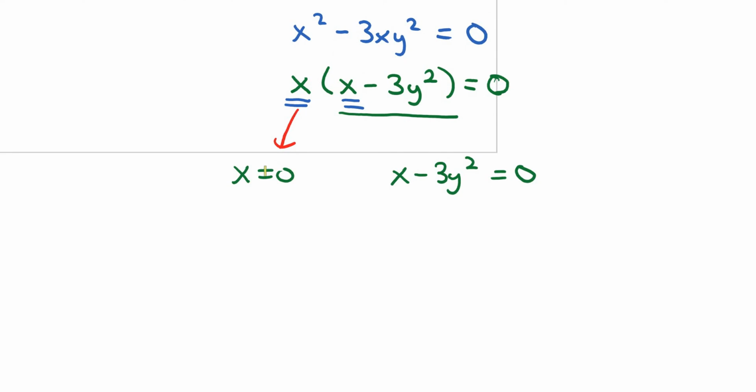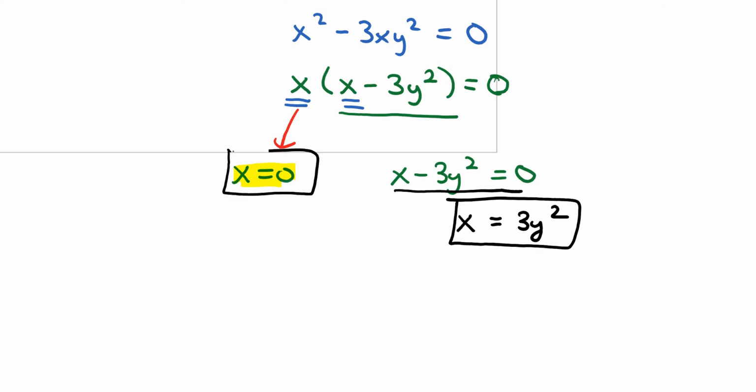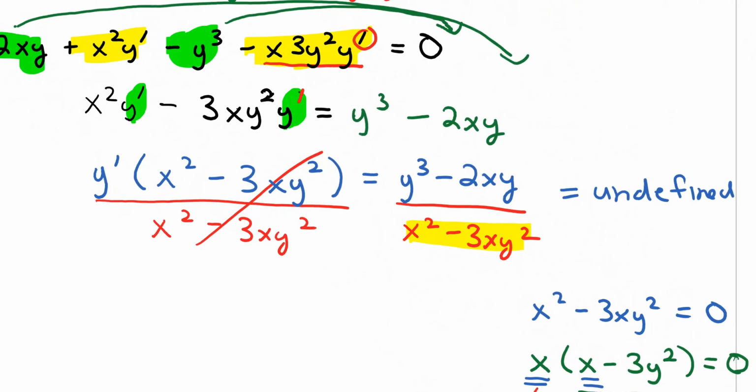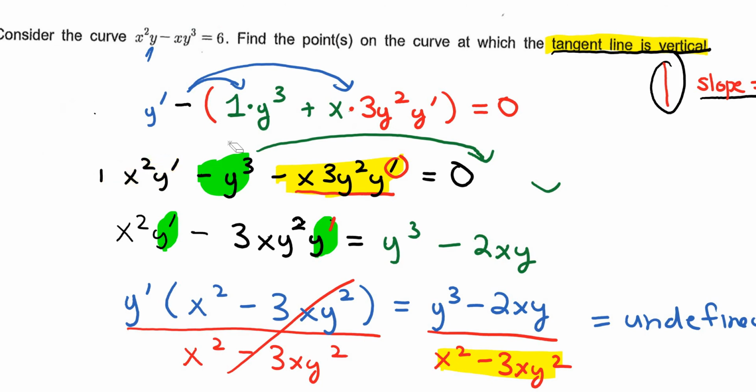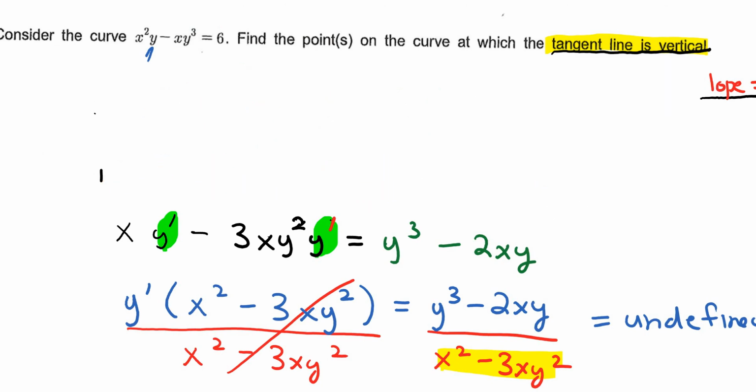Okay, so I guess this gives me one of the x values right away. And over here, there's not much we can do. I can bring the 3y squared to the other side. And these are two expressions that I can use to further analyze the problem here. Okay, so I'm going to go back to the original problem, erase a bunch of things, and see how I can use these two particular statements to finish off the problem. Okay, so I need to go back to the beginning here, and yes, I will now have to erase all this, and that will just take me a little bit of time here.